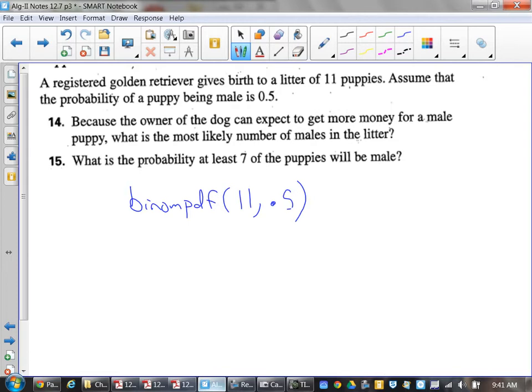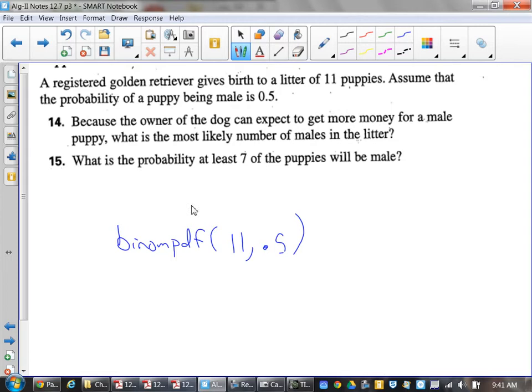That's the only time that I can think of ever having used a PDF value. It's kind of a pain. So at 15, you just go to 7, that's your percent. Then this one, you're looking at probability of at least 7. That's when you use CDF because you're accumulating it. You can't just scroll over to 7, because at least 7 means your K value is greater than or equal to 7. So you use the cumulative distribution function, 1 minus CDF to 6, and that gives you the other side.